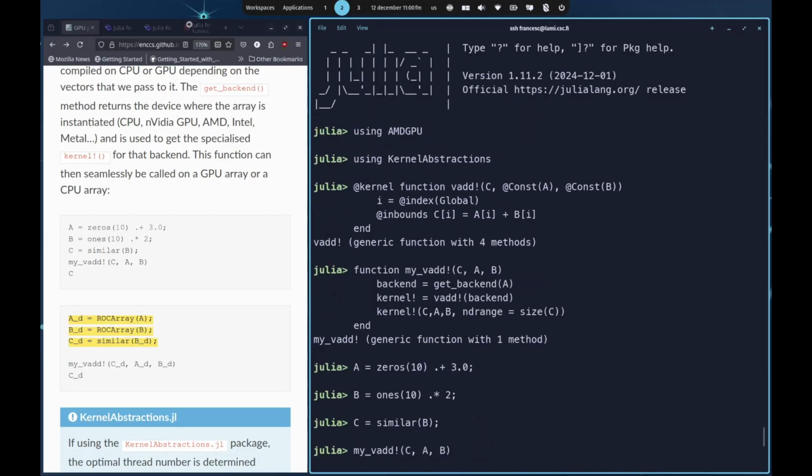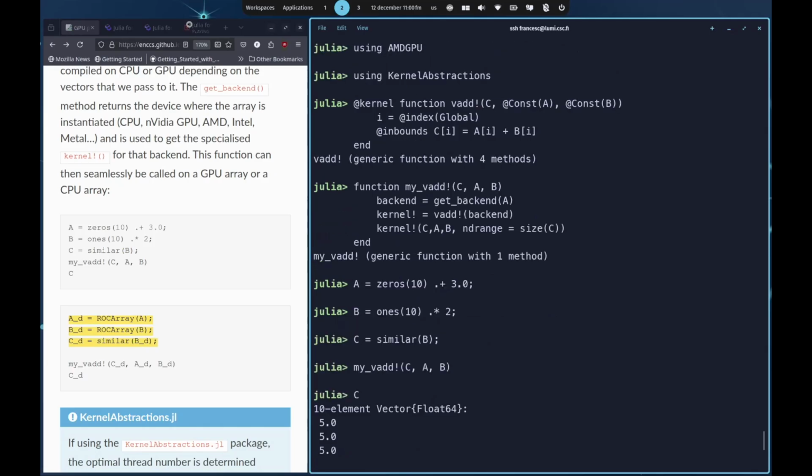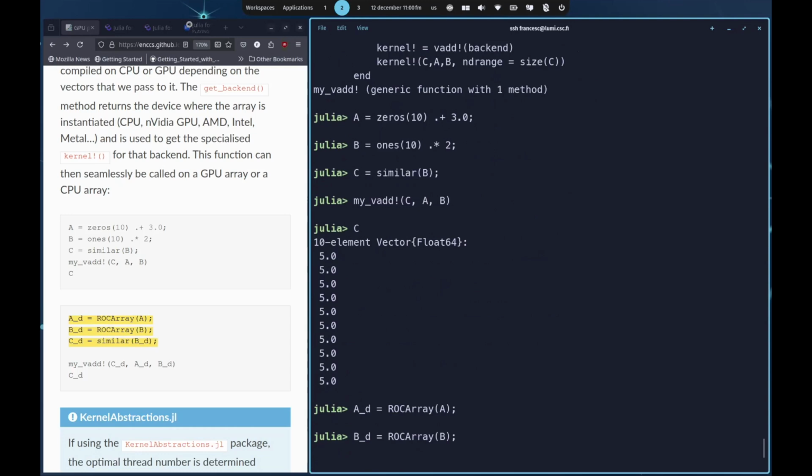So I basically wrote one function, and I wrapped it with a very thin wrap around it. And I can run exactly the same code both on the CPU and the GPU. And the indexing is taken care of. There are also some further optimizations that can be done to use the local memory of each thread on the GPU. This is a bit outside of the scope of this particular workshop, but it can be interesting. But this makes things quite portable.